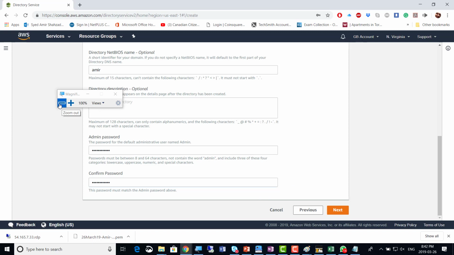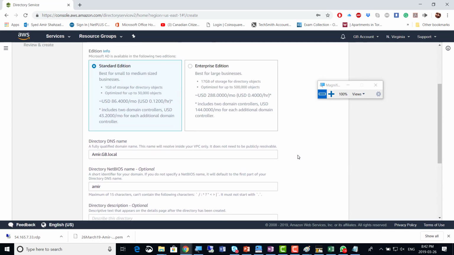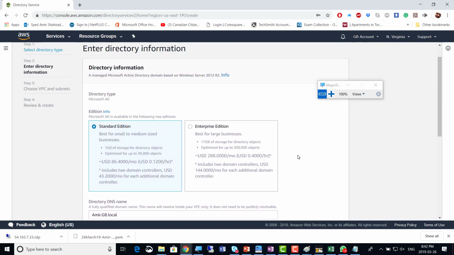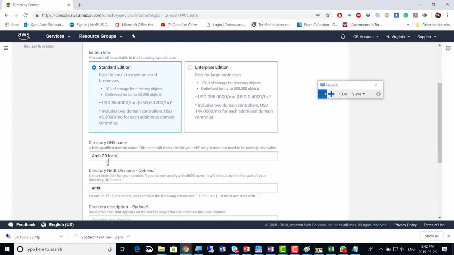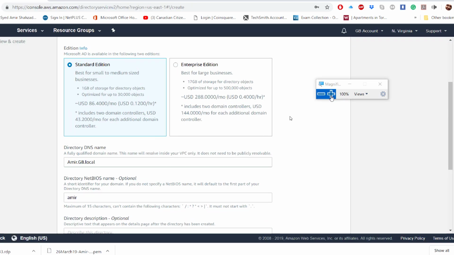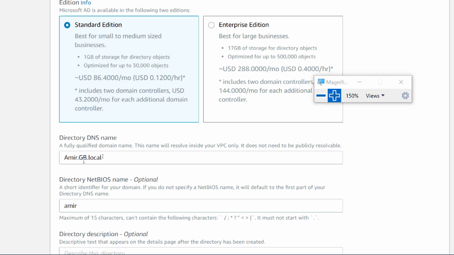Do not click next on this page yet. If you have given the password here, take a screenshot of this screen where you can show the Standard Edition clearly, plus your directory DNS name must be clearly showing, and the directory NetBIOS name should be clearly showing.